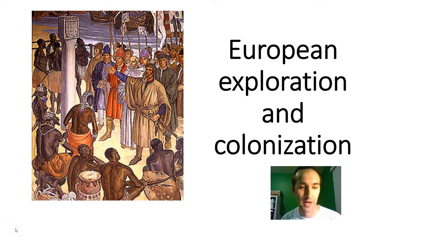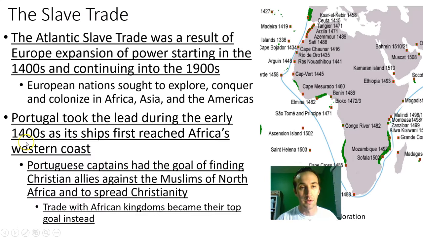Alright, here we go. Now that we have a firm understanding of Africa and West African culture, let's see what happens when the Europeans show up. Alright, slave trade. The Atlantic slave trade was a result of European expansion of power, starting in the 1400s and continuing all the way into the 1900s in some areas.